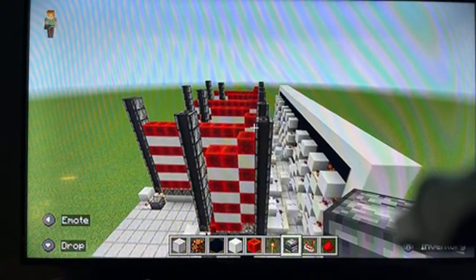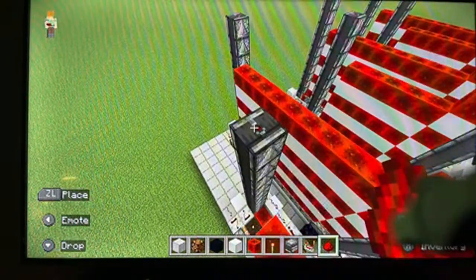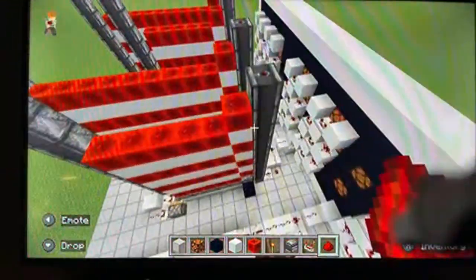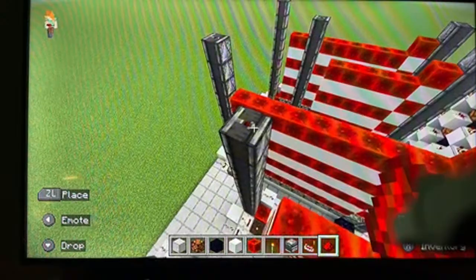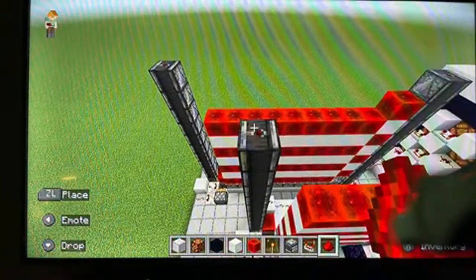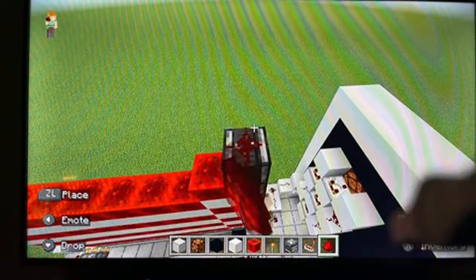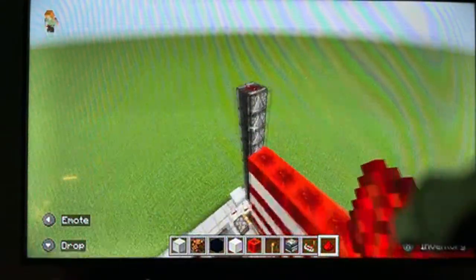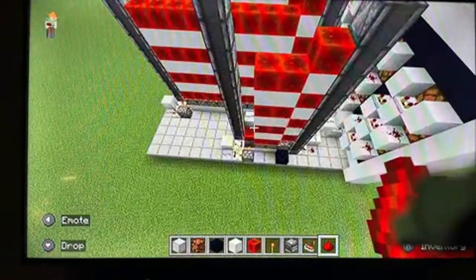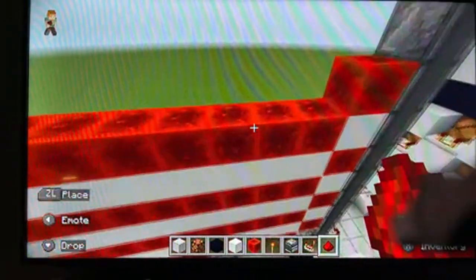All right, and now with these all in place, we're going to place redstone dust on top of each observer at the top. And with this all in place, we're now going to place upside down regular pistons at the same exact length of each of the regular pistons that face the sky. So follow along as I place these.